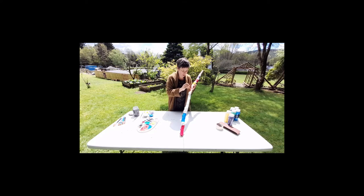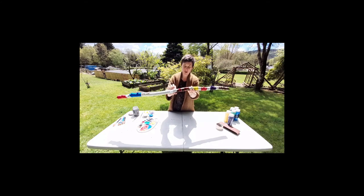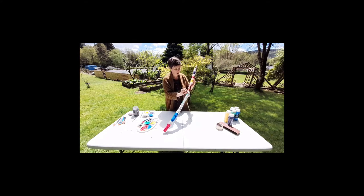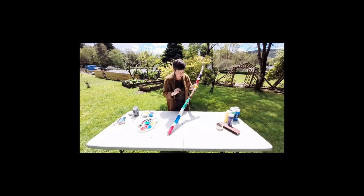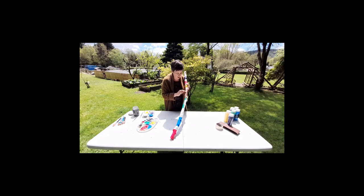So don't forget to dab your paintbrush down like that to get into each of the cracks and all the holes that are in it there. Okay, now you can see I've got all those bumps with little red around them. I'm going to turn this around and have a look to see what other features are on my pole or my totem. I've got this little part where it's as if something has eaten away. I'm not sure what it was, maybe a little bit of rot or something like that.